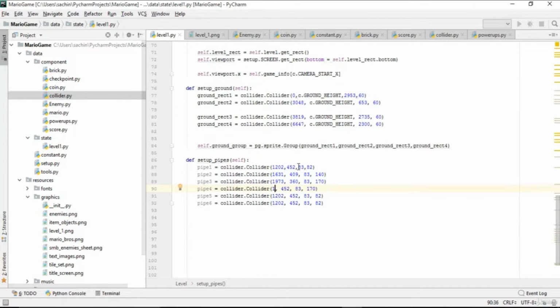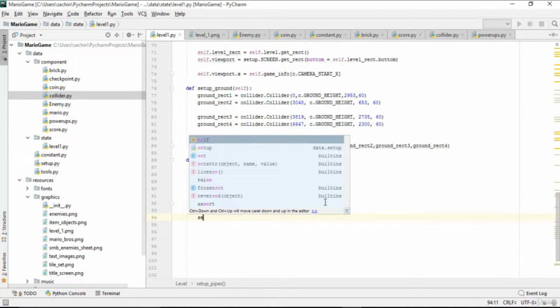And after that, what you're going to have is this pipe 4. So let me put pipe 4 at this position, y at 366, and this position should be accurate. You can just change the width and height, but the position does matter in the background, that is the sprite. So 6989 would be this x position. For the y position, let me say it should be 452. And the last one, let me give it at the top, that is 7675, which is nearly at the end of our game, and it should have this width 83 and 82.